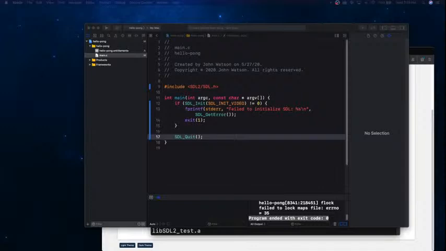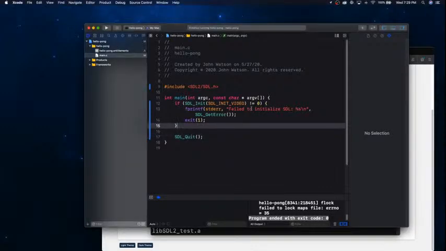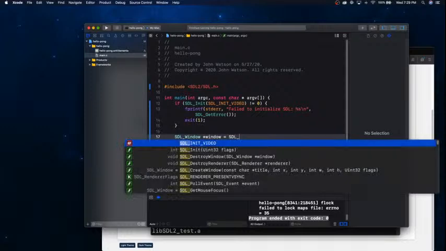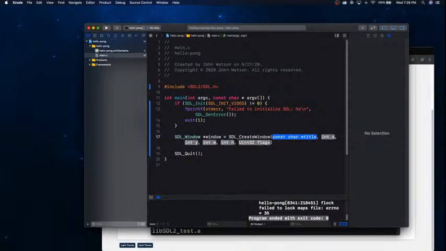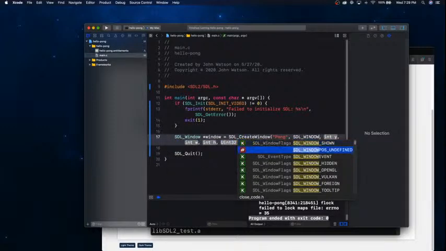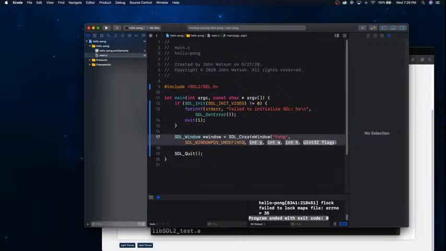Okay, so the first thing we want to do is create and display a window that we draw onto. To do that, we call create window, set Pong as the title. It asks for X and Y coordinates for where our window spawns, and we're just going to say undefined because we don't really care.